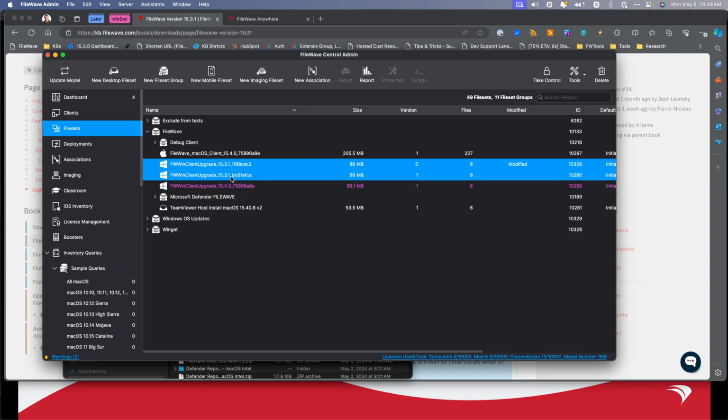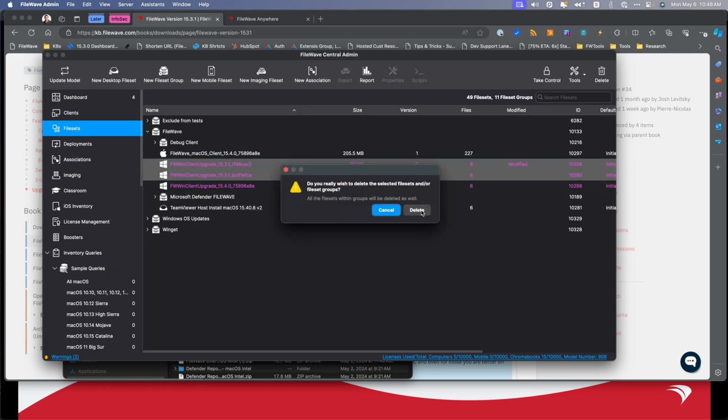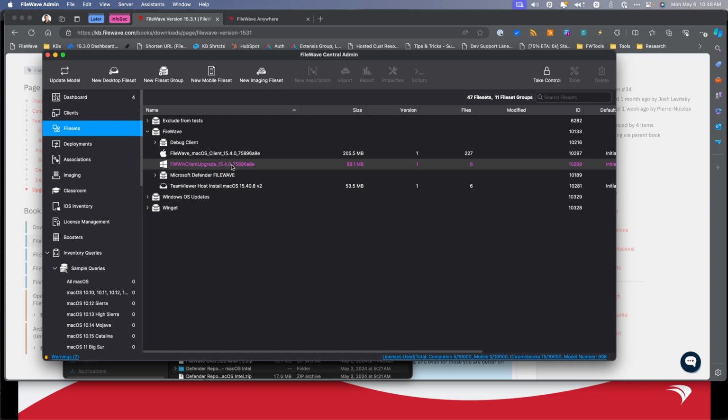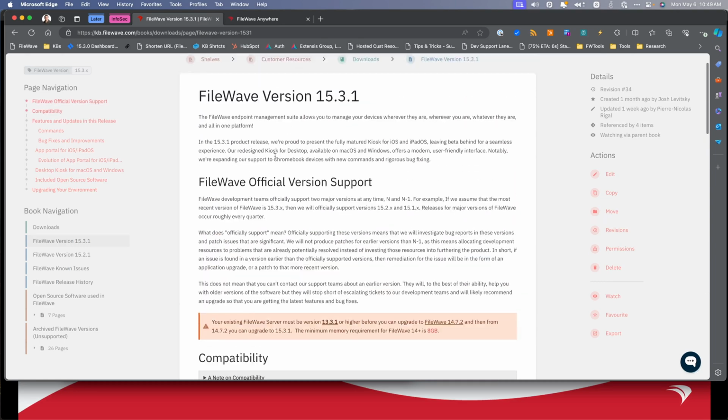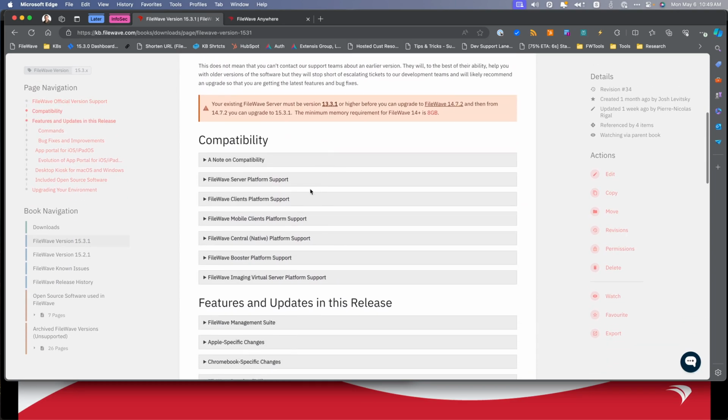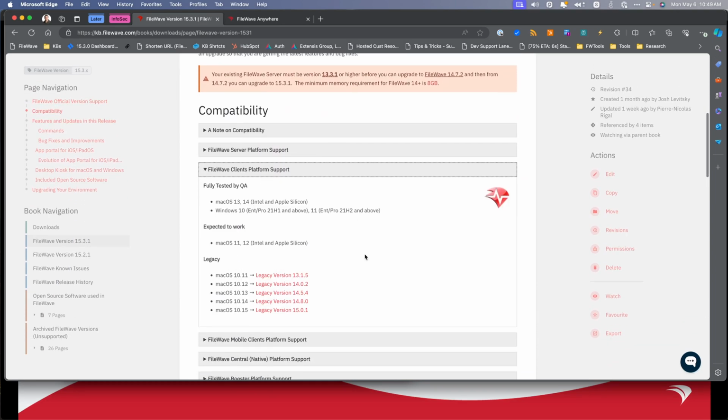Now, one reason why you might keep some older ones is, let's say 15.4 doesn't work on Mac OS 10.13, but you have some Mac OS 10.13, then you would use the latest client updater that is supported for those devices. So you might have multiple client upgraders that are live. I'll show where this is seen. So clients.